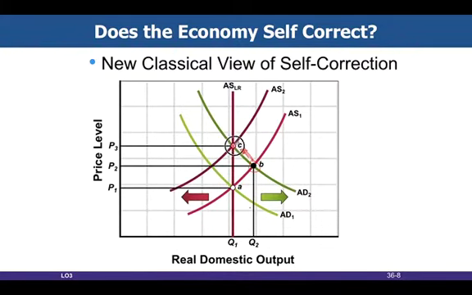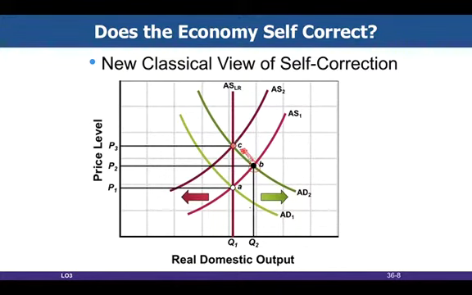Most people agree on this, whether you're a Keynesian economist or whatever. Keynesians might say, oh, we need to raise some interest rates in order to kind of cause this leftward shift. New classical people would say, don't worry about it. Everybody's going to negotiate higher wages and it'll just take care of itself. The movement is the same. Now, how long it takes people to negotiate those higher wages and what happens is an open question. Could it be done quicker by changing interest rates and constricting monetary policy, or decreasing government spending, raising taxes, as the Keynesians would argue?